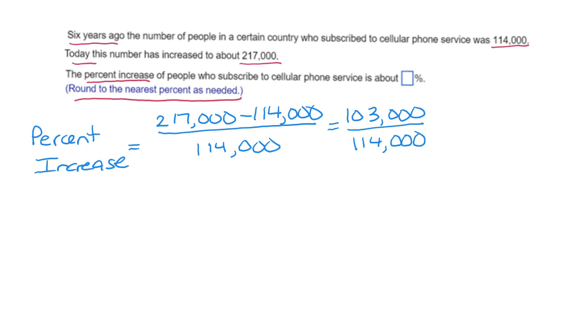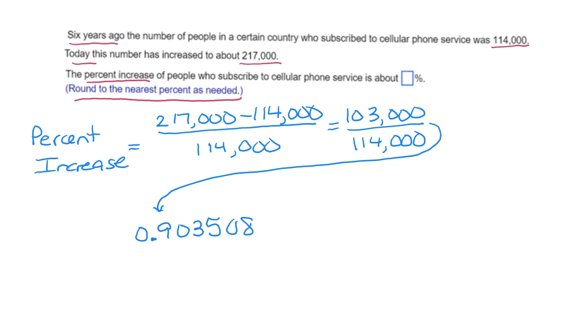And if you put this in your calculator, let me bring this down a little bit because it gets a little busy. I came up with, let's see, 0.903508, and that was the answer in decimal form. So I know that it says round to the nearest percent, but I need it to be in percent form first. So I'm going to take this decimal, move it 2 places to the right, and then I'll add my percent symbol. So when I do that, there's a 90, and then I have a decimal, and I'm still just going to rewrite everything else out.